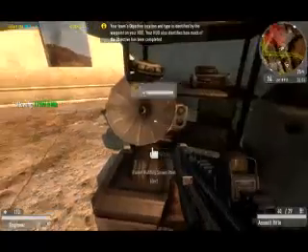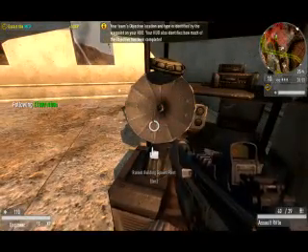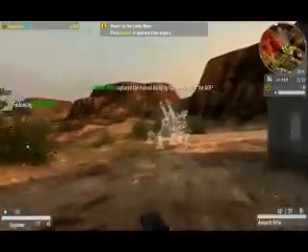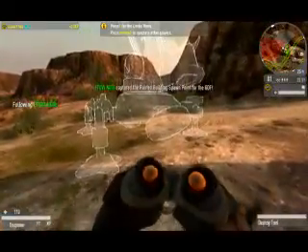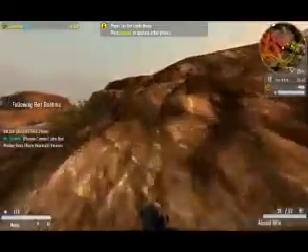Now, the flow of Enemy Territory Quake Wars works like this. You'll pick a campaign, and then within each campaign, you'll have 3 different maps to play, basically your rounds. And each map, of course, comes with its own set of objectives and vehicles and layout. And whoever wins the most rounds wins the campaign. And then that's how it goes. So you just keep repeating those cycles.